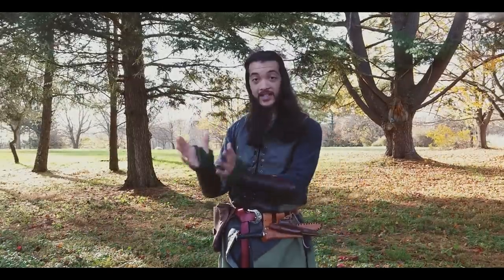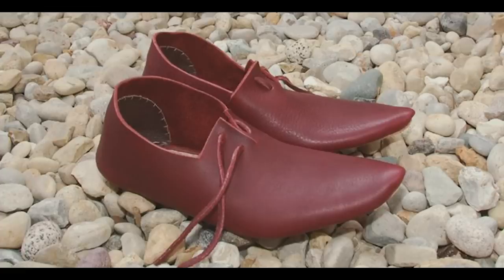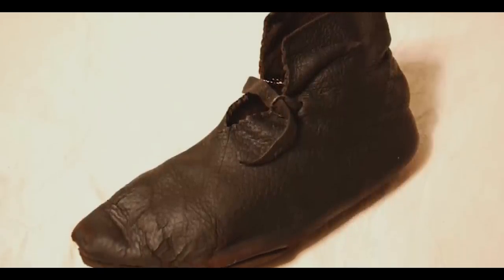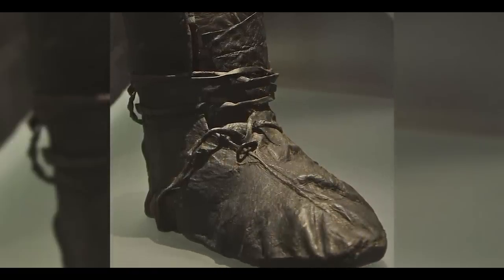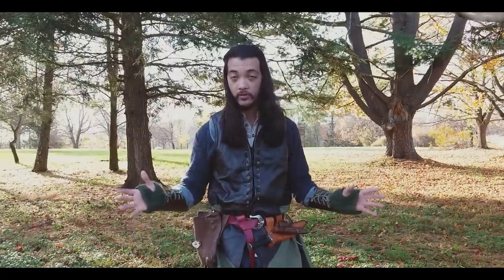In the medieval period — that is 500 AD to 1500 AD — the most common type of shoe I've seen examples of is the turn shoe. The turn shoe is called such because it is sewn together inside out and then flipped right side in when the sewing is done, leaving a seam on the inside and on the bottom of the shoe. Very generally, even boots tended not to be higher than ankle height, probably because materials and labor cost made it impractical to use more than was necessary just to protect the bottoms of your feet.